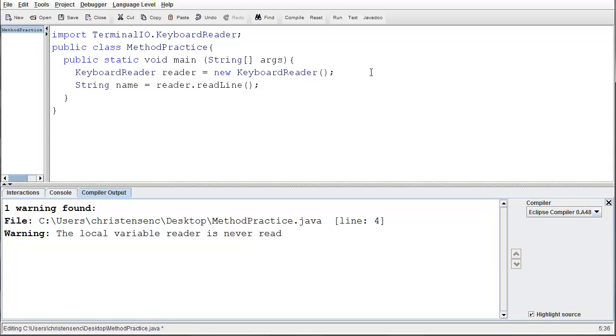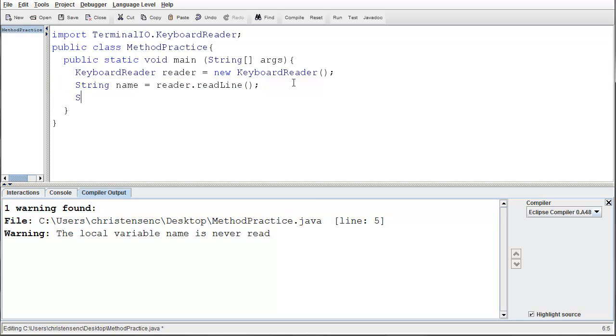Now we haven't used readLine necessarily before, unless you were doing something fancy. We used readDouble. ReadLine and readDouble are both methods of the keyboard reader class. Now, my object is named reader, and what I'm really doing is I'm sending a message, and the name of that message is readLine, to the reader object. Now, I have these parentheses, just in case I wanted to give a little special hint or some special information to the reader object about what it should do with that message. But that's empty for now, and you'll see an example of when it's not empty in a little bit.